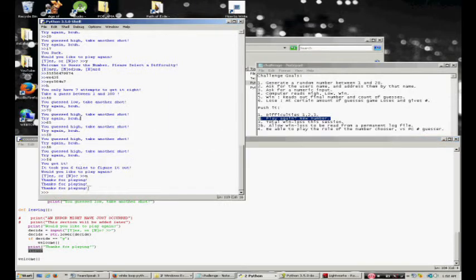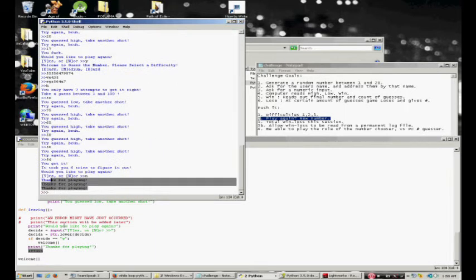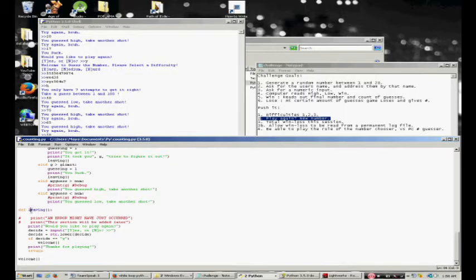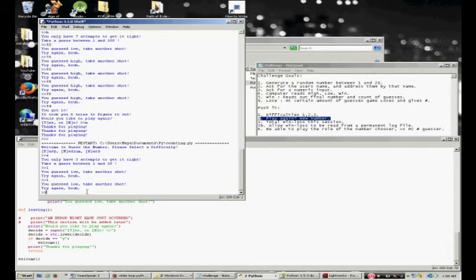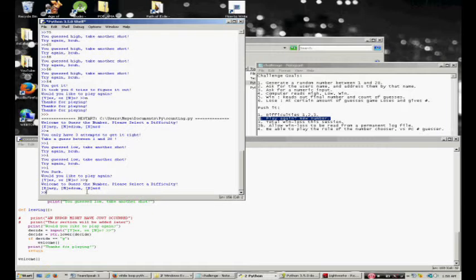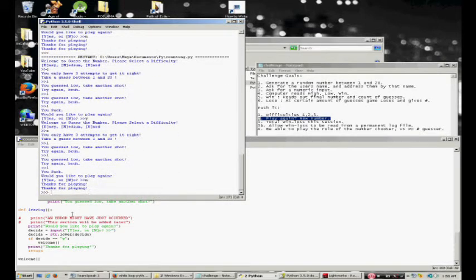It printed thanks for playing in triplicate. I'm pretty sure I played 3 times, so every single time that I played it, it somehow added another print function to the end? I'm confused. See, yeah, okay.